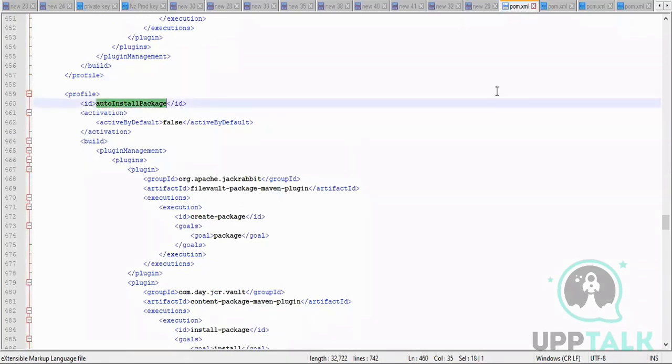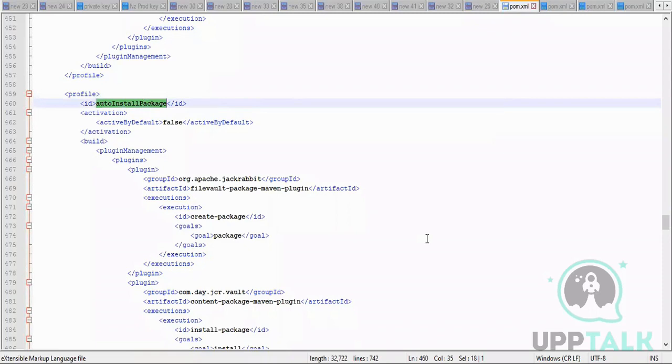What initially we used was the auto install single package, so that will create the package for all of the modules: core, UI apps, content, everything. But in case you only want to build UI apps, then you can use this profile, auto install package.